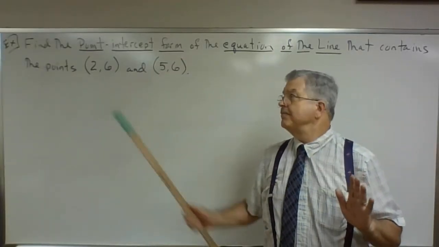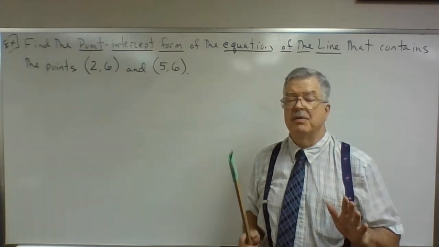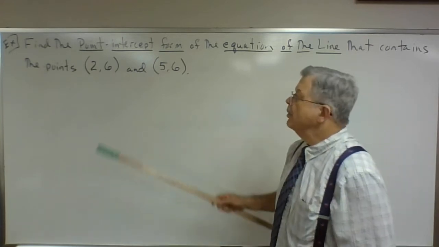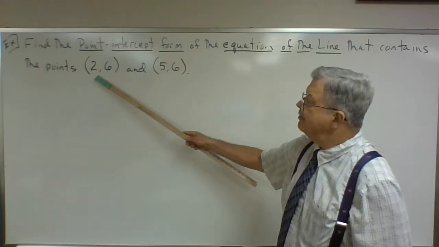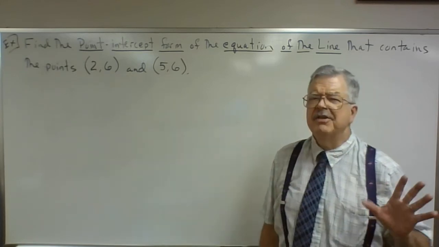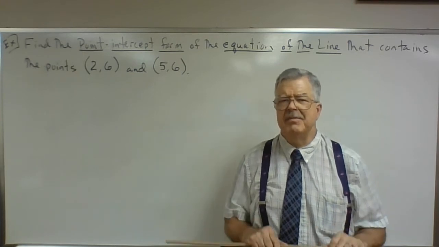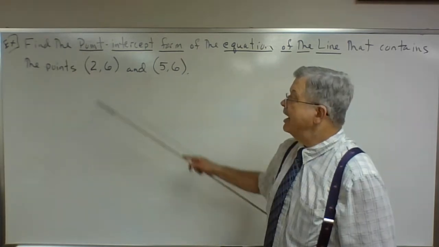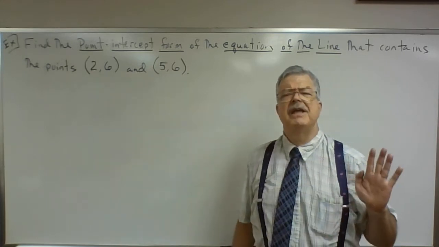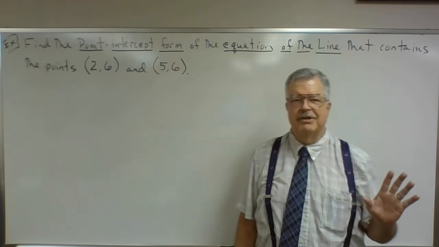Now, before I look at this, let me remind us all that we're working with the same example. We're working with the line that contains the points (2, 6) and (5, 6). So this is not really a new example. We're taking the same example, and we're just milking it for all it's worth.